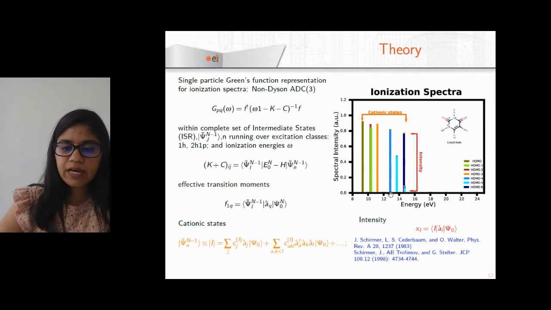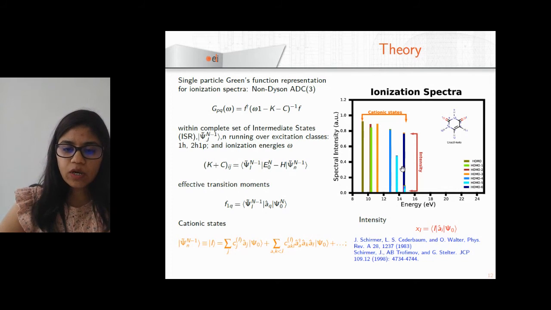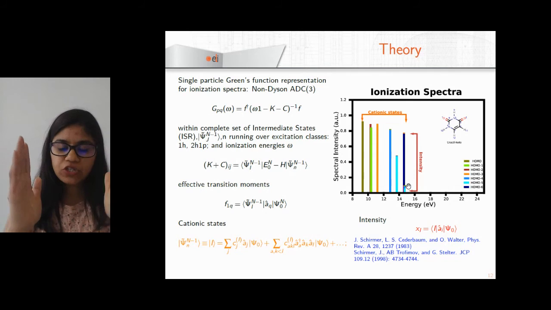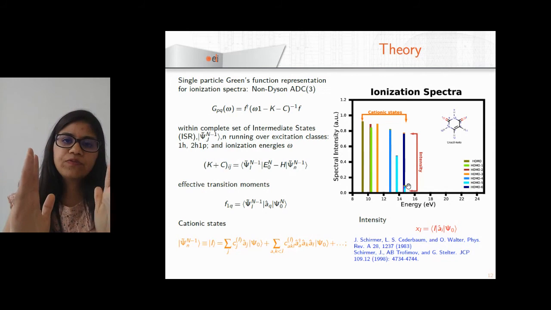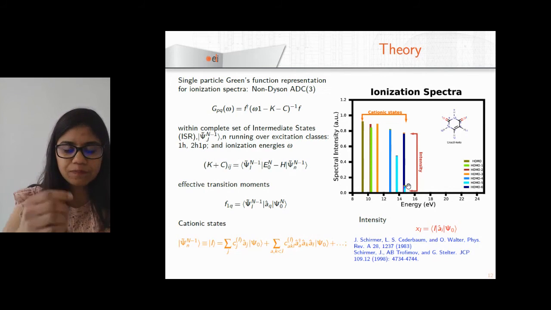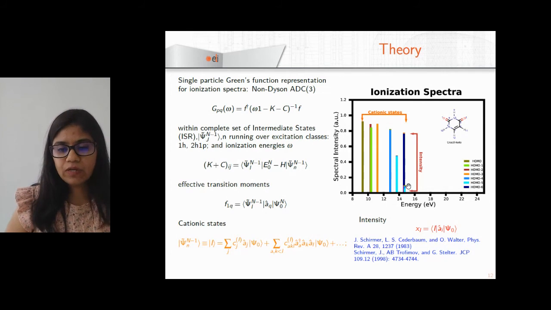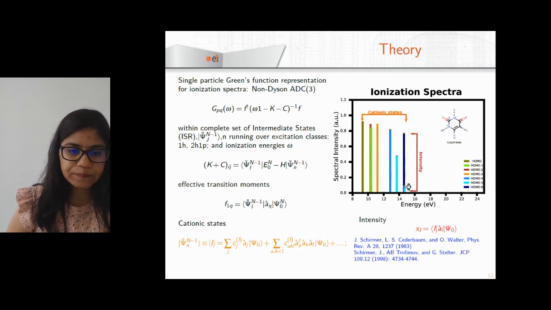What we understand from the ionization spectra is the solid lines is basically the 1 hole configurations. And the 2 colors in 1 line, it shows 2 hole 1p configuration. So if I ionize one of these orbitals, then I can see that the charge, depending on the positions of the cationic state and the difference between the position of the cationic state, the charge can oscillate with that time scale. And okay, let's remove 1 electron and see how we can propagate this.